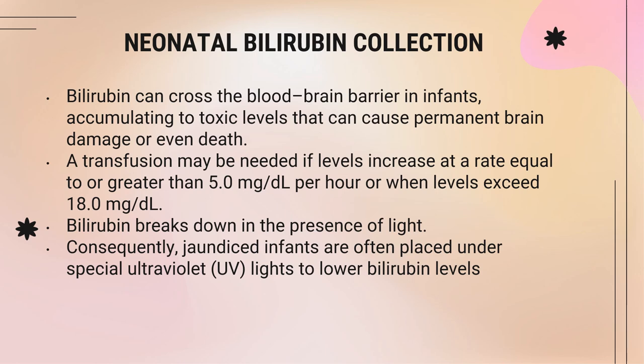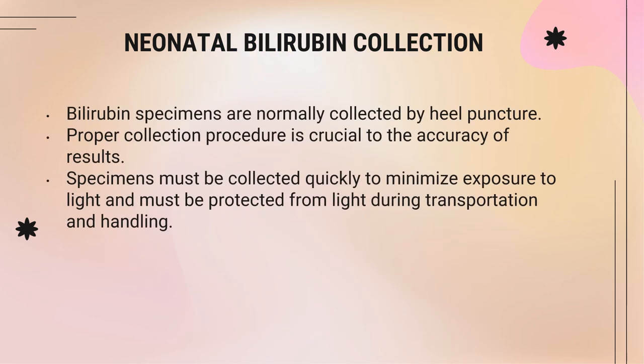Take note that bilirubin breaks down in the presence of light. Consequently, jaundiced infants are often placed under the special ultraviolet or UV lights to lower the bilirubin levels. Okay, so bilirubin specimens are normally collected by heel puncture. Proper collection procedure is crucial to the accuracy of results. Specimen must be collected quickly to minimize exposure to light.